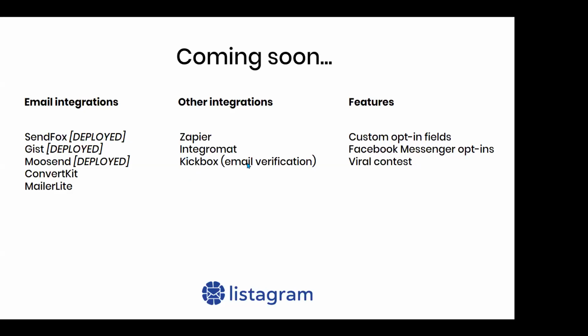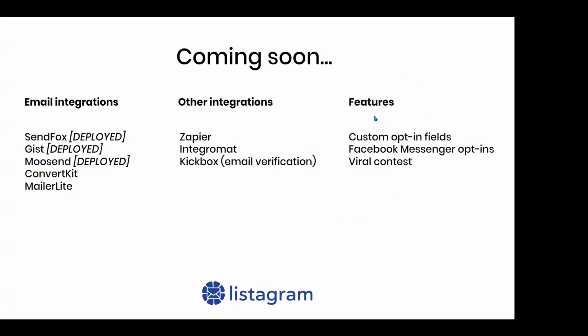And we have also got Kickbox. This was suggested to us by a couple of AppSumo users. It's coming, it's not deployed yet, same with Zapier and Integromat. Kickbox will enable you to verify emails when they've been submitted. I believe you won't be able to spin the wheel unless the email is verified by Kickbox, but that's something additional that you can add. I believe we're working on that at the moment.